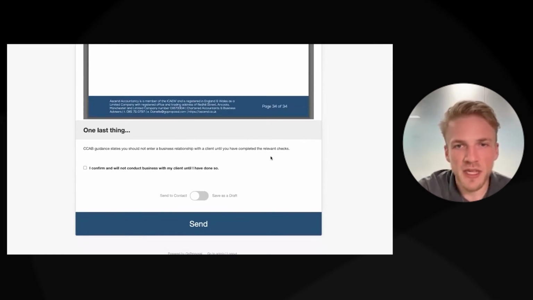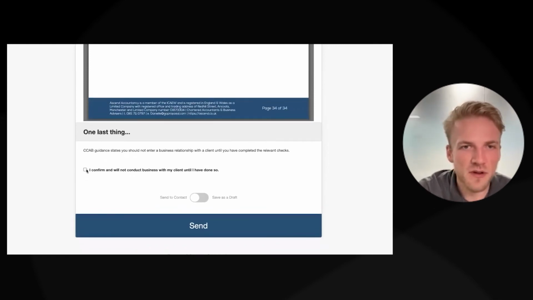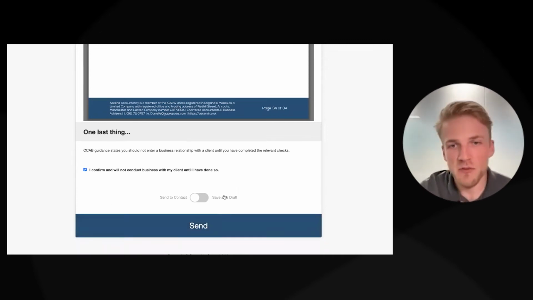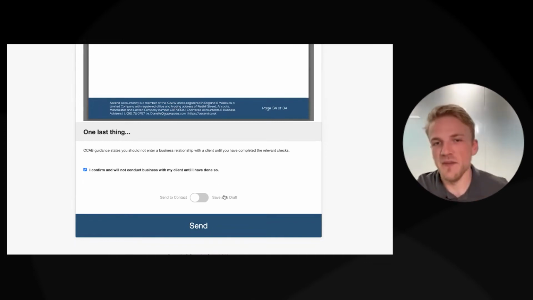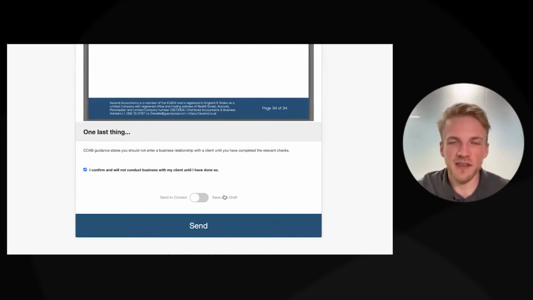We get right down to the bottom here. We've got a reminder to obviously carry out the relevant checks. And then we've got the option to either save it as a draft if we maybe want to save it as a draft as I did in this case, and then pull that up in the client meeting to have some of the stuff already in there. Or if we've just run through it with the client, we can send it to them. They'll have it immediately, and they can sign that either via the email or the proposal itself.